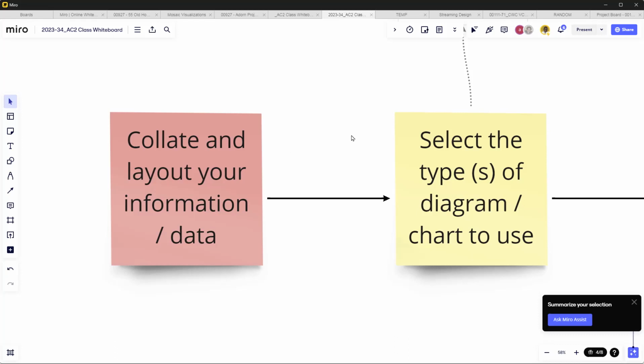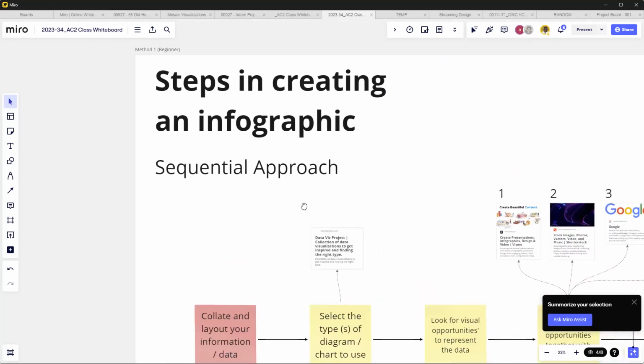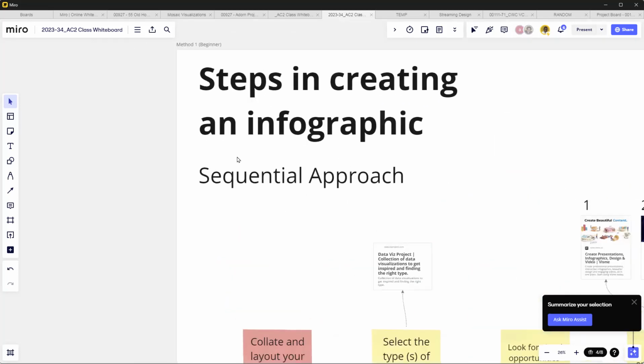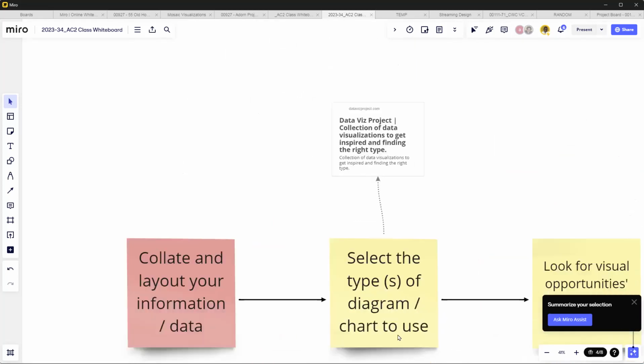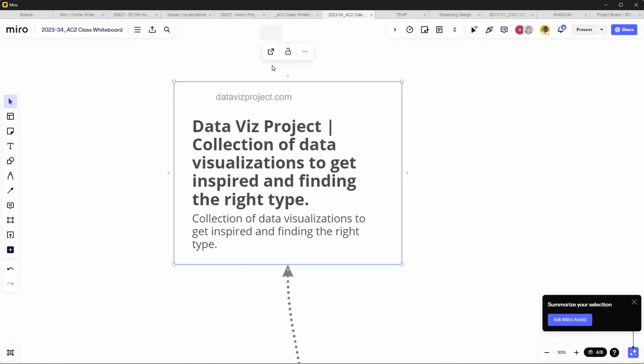Now, the next thing is select the type of diagramming that you want to use, right? And I call this one the sequential approach. So if you are new to creating infographics, this is probably a recommended approach that you should take. So for example, this link here called DataViz project, and you can check it out on the Miro board. I'll show you what it is.